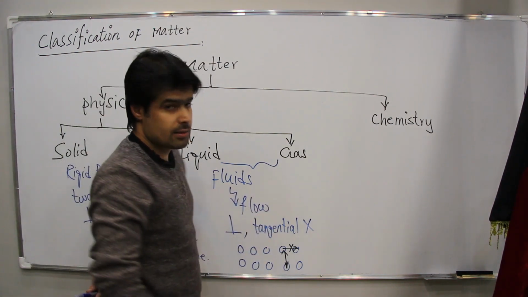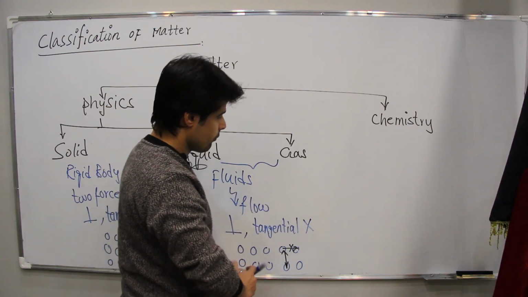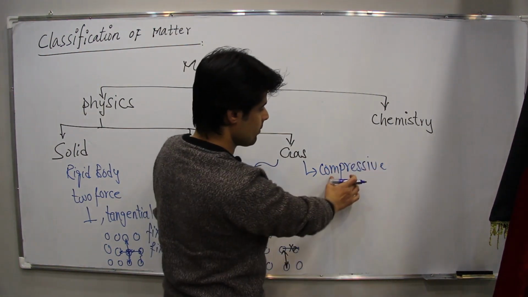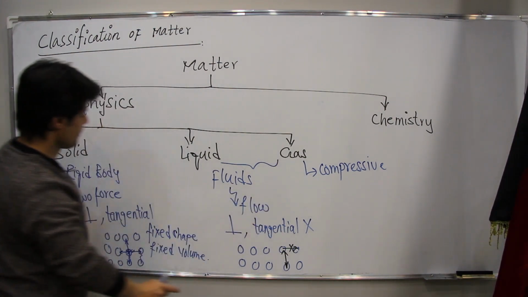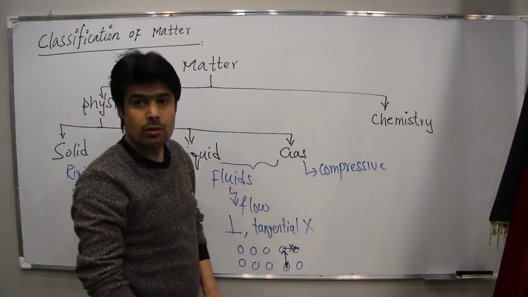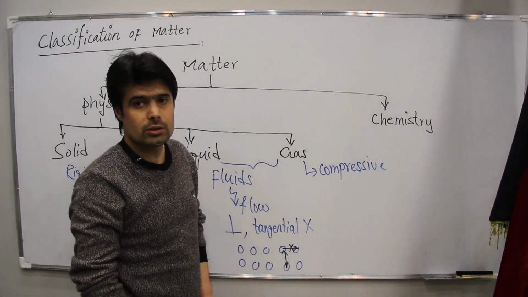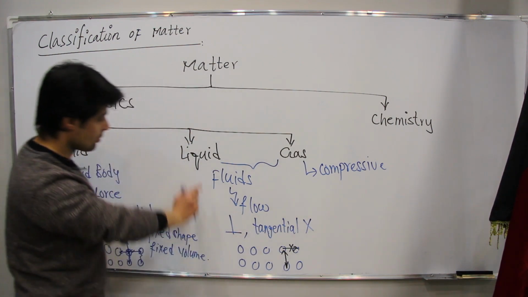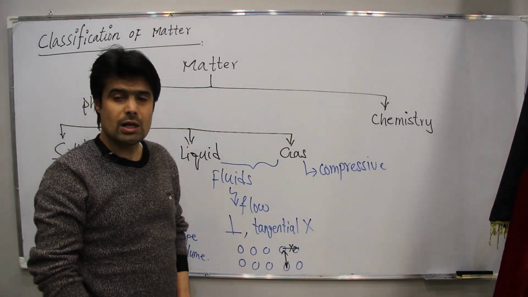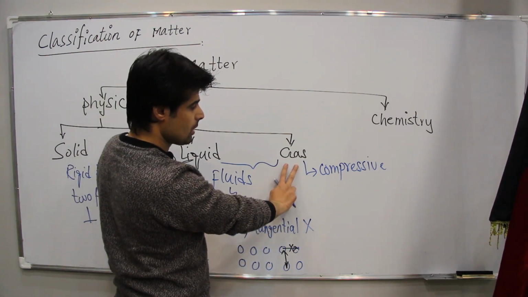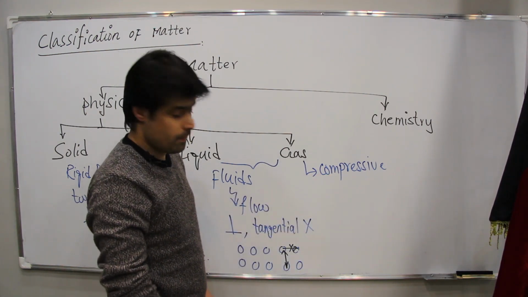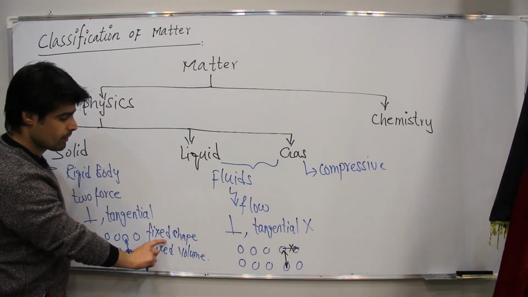But whenever we are talking about the gases, another name for the gases we use mostly is compressible body. It means if we compare gas with liquids and solids, the molecules of gases can be compressed with a very small amount of force. Of course, we can compress liquids, we can compress solids, but solids and liquids need much more force. But in gases, we need a small amount of force in order to compress. So they are called compressible bodies also. They don't have any fixed shape.